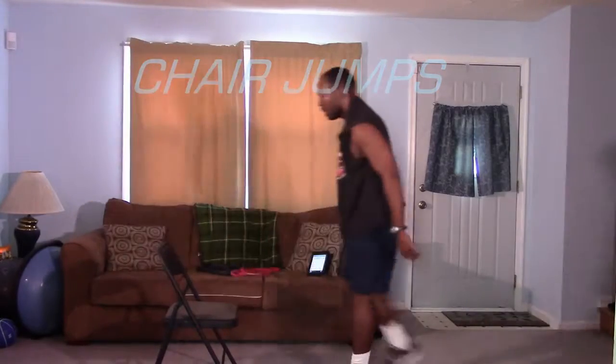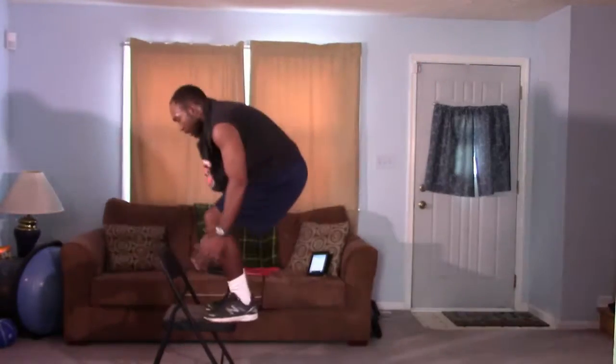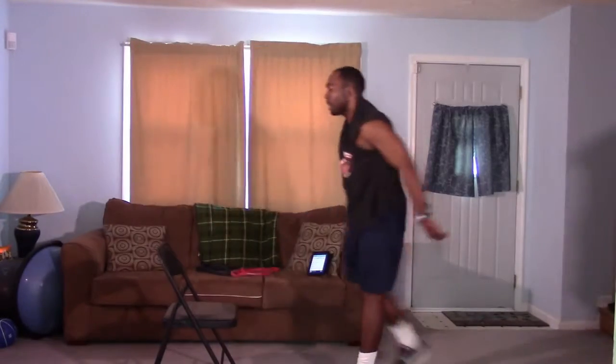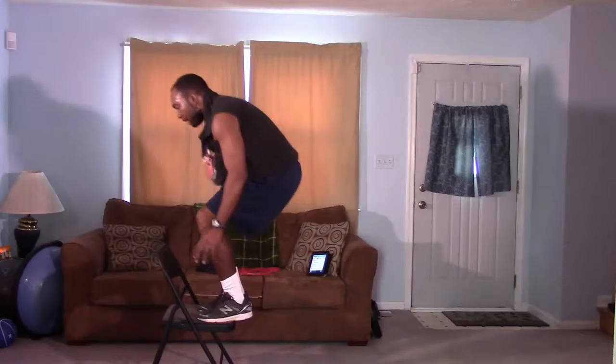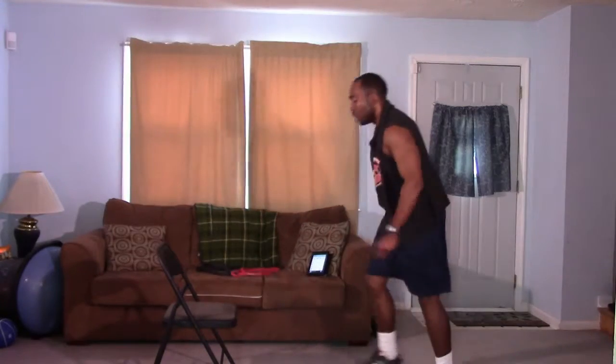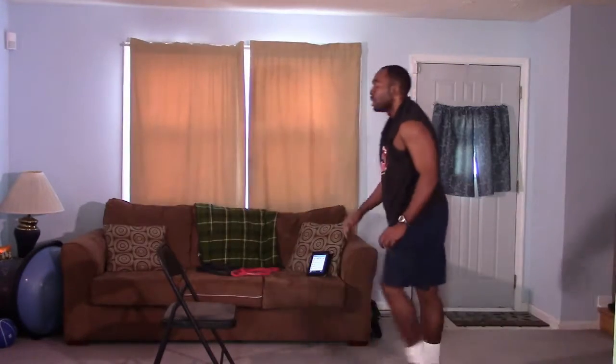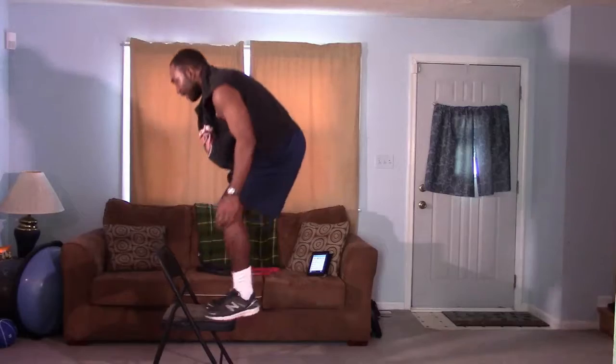Just explode up, control your jump. Control it, step down. All right, nice soft landing each and every time. Yep, and I use my arms too. You notice that? I use my arms to swing and to propel my body up and forward.